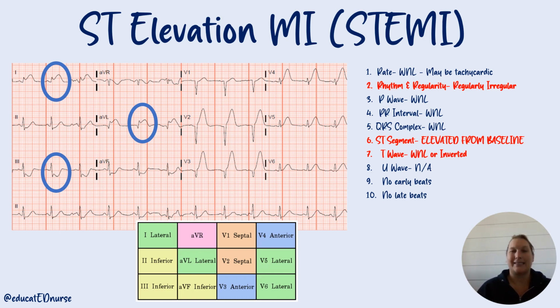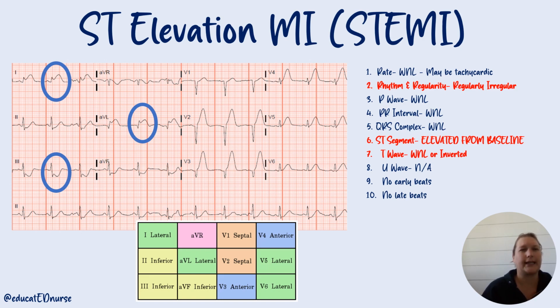Now, when you look at this EKG, this is a 12-lead EKG view, so it's looking at 12 different areas of the heart. In some of the views, the QRS complex is normal. You can see that in lead 2 down at the bottom. In some of these leads, you're going to see that it's abnormal. We're going to get into that in a minute. The ST segment, some of them are normal, some of them are elevated.